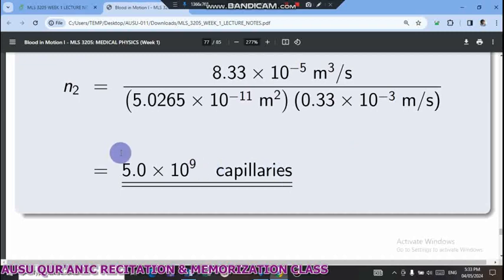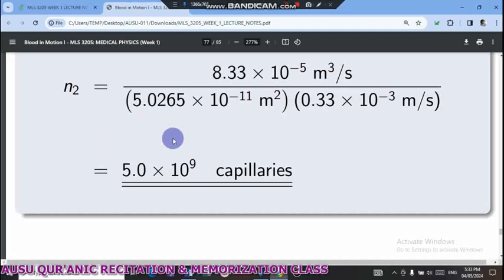Yeah, but before that, we need to ask ourselves whether this number makes sense or not. The number of capillaries getting to about 5 billion makes sense, because our skin, our bodies, are made up of billions of capillaries. That is why when we get a cut, the blood easily gushes out. Capillaries are being cut. If we had just 10 or 5 or 20 as the number of capillaries, it would mean our answer does not make sense.